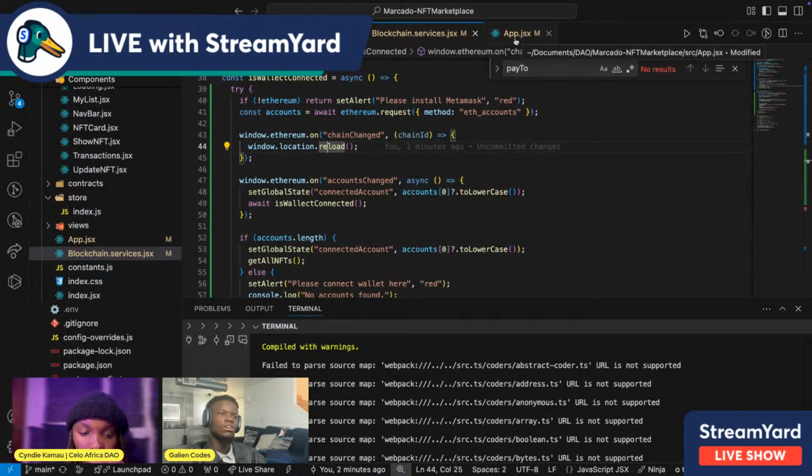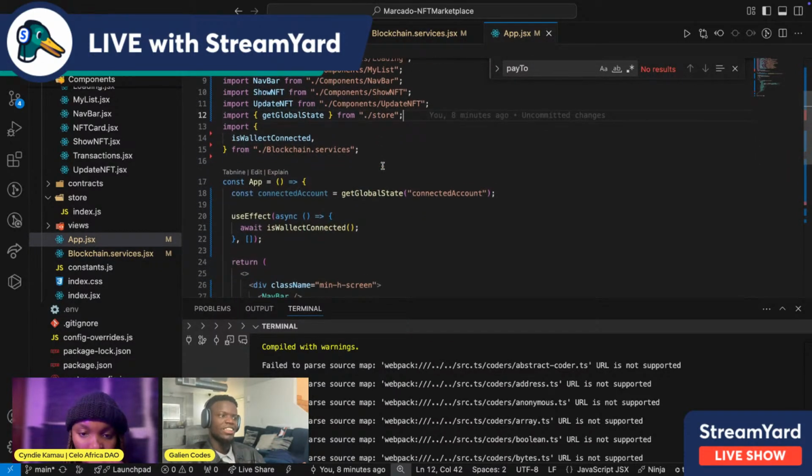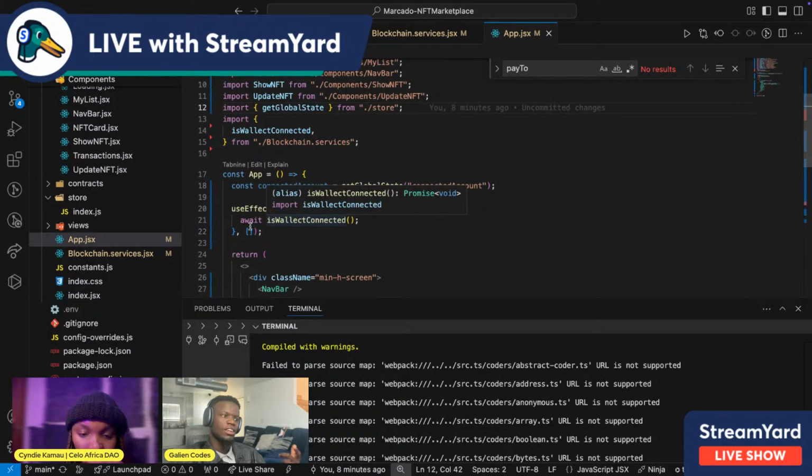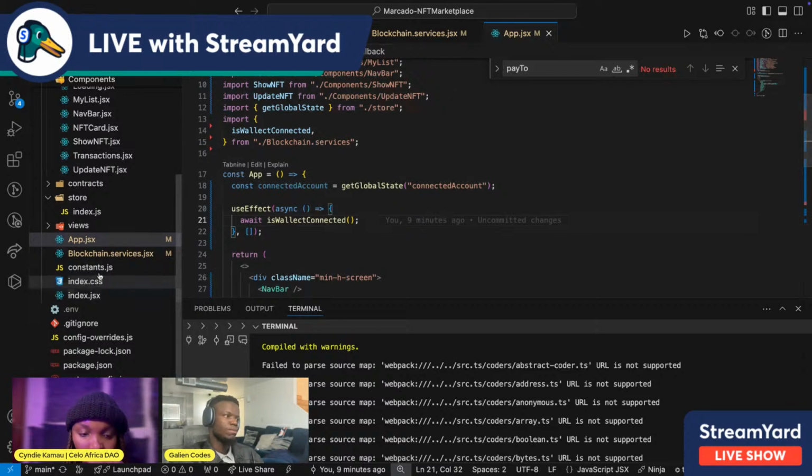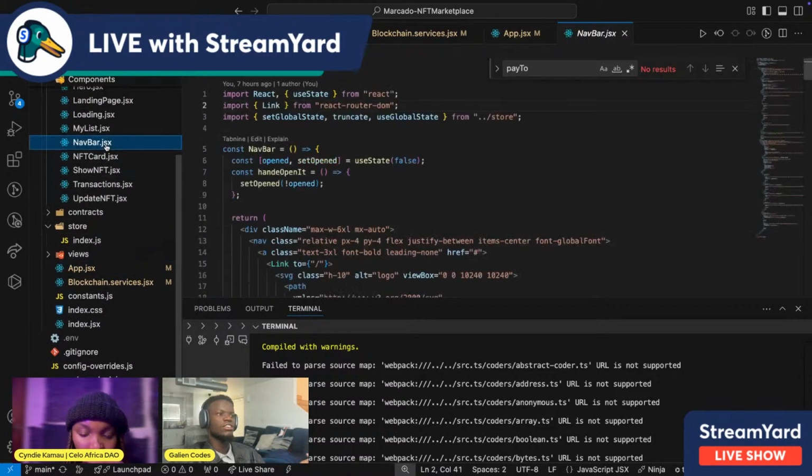So here's where we are rendering it, because every time the app renders, we want to check the state if the wallet is connected. And if it's not connected, it's gonna pop up and ask us, yo, I'm here, MetaMask, can you connect me? And you're gonna do the work. So this is where this is gonna be used for now. And then we're going to go ahead, go to the navbar, and place the connection. Because right now you can connect it, but it won't show on the navbar. I don't know if it makes sense.